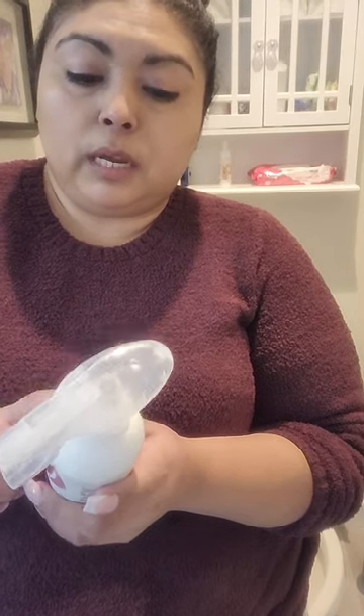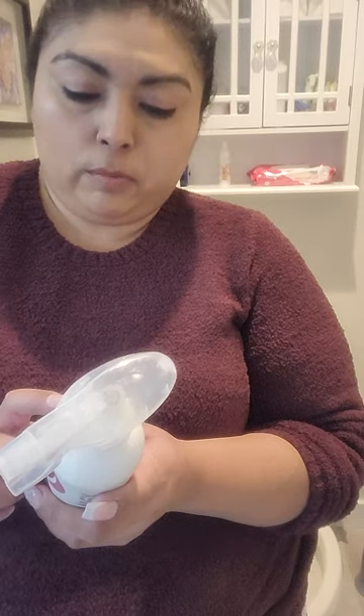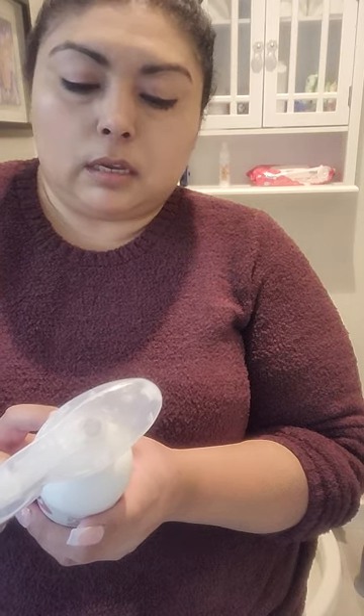I don't know if you have boys in your house or people that just don't aim well. Anyway, the point is I use the mattress cleaner because it's an enzyme-based cleaner. It removes organic material from mattresses, bedding, and upholstery — it's a probiotic-powered formula, biodegradable, no optical brighteners, added fragrances, SLS, SLES, parabens, or phosphates.